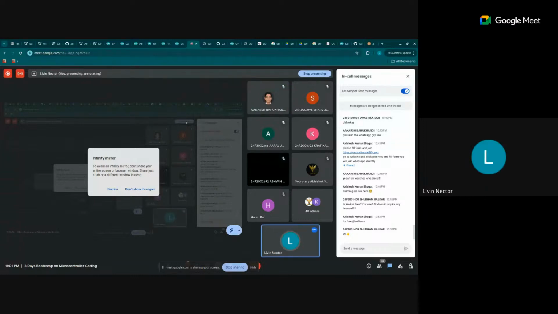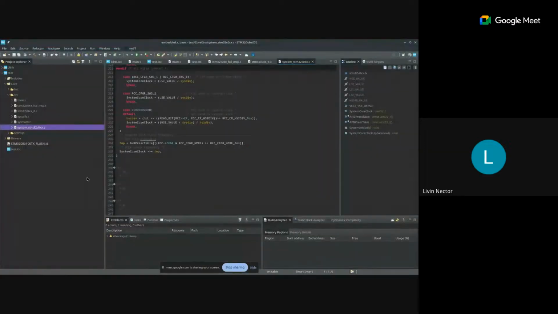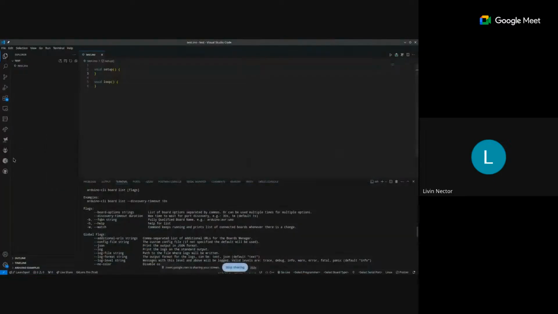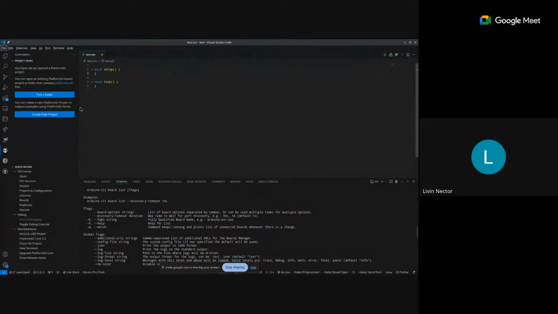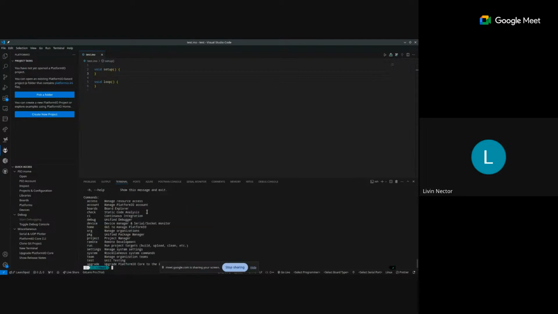We'll go there also. So this is about the tools that we are using, right? So it's good to check out these tools. Let's go and see how we are going to program these things. I have to talk about one more thing. This PlatformIO comes as an extension for VS Code. You can install it here, and you can create projects within that. There is also a command line utility for PlatformIO. See, there is a board explorer.